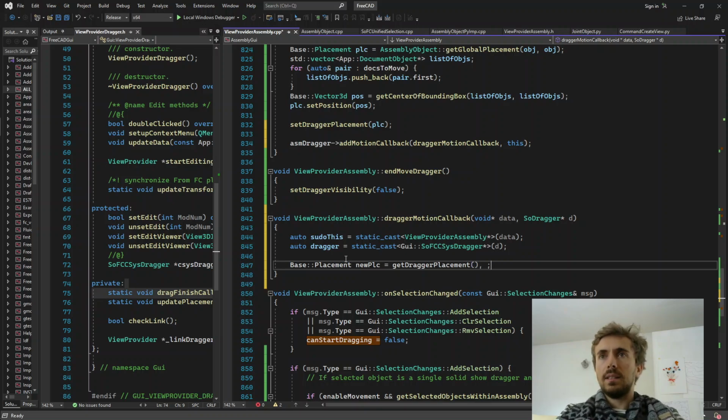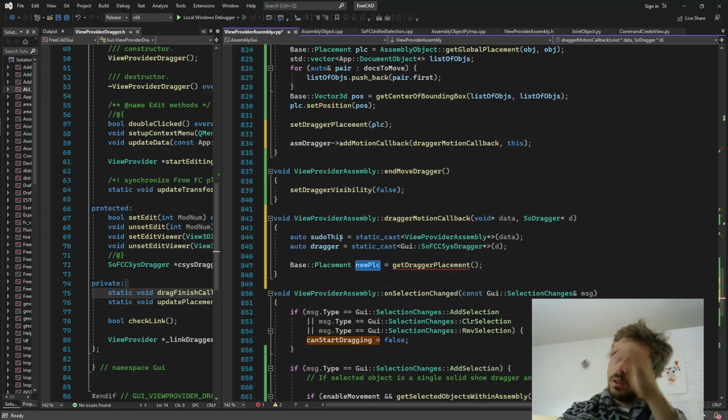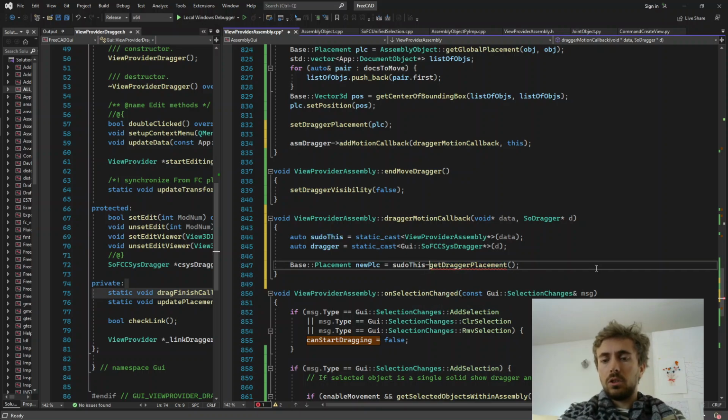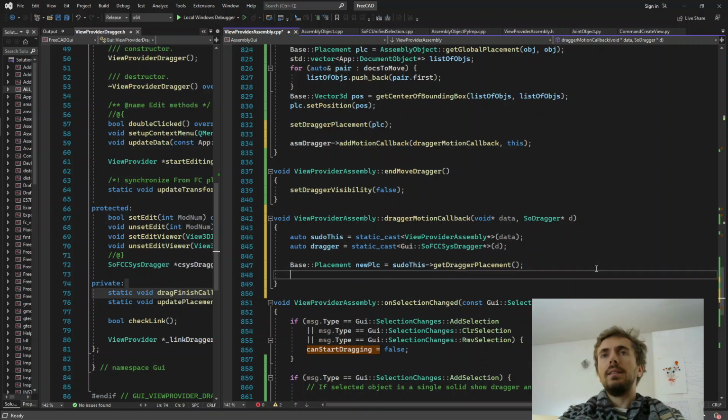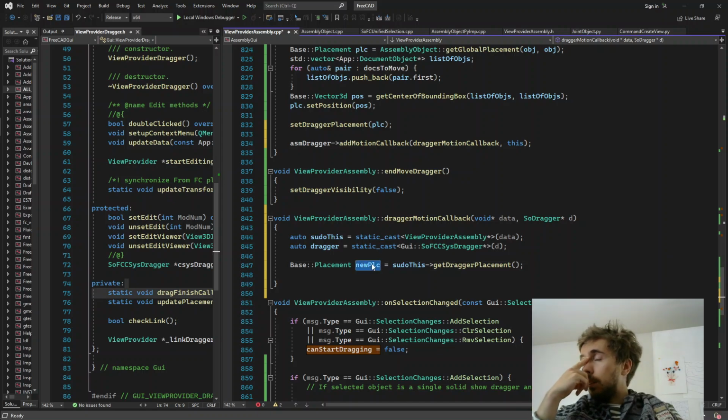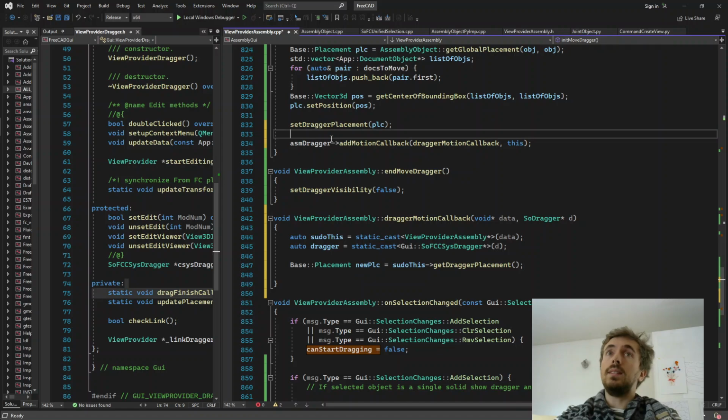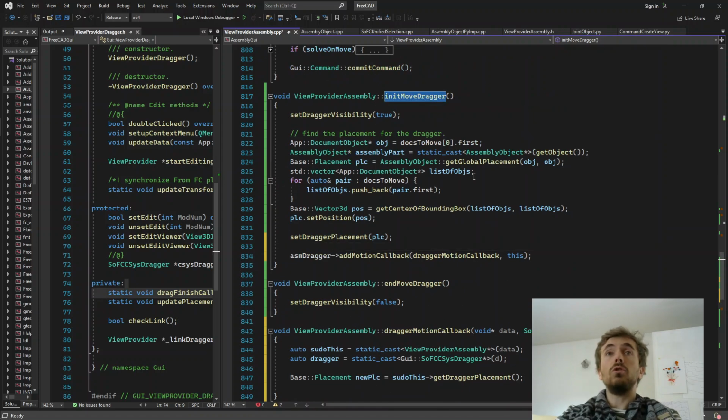So this is the new placement, and because we're in a static function, we're going to do something like this. Yeah, so that's fine. So we have the new placement, and we also have the initial placement of the dragger, because we are going to save it in the init move dragger, of course.